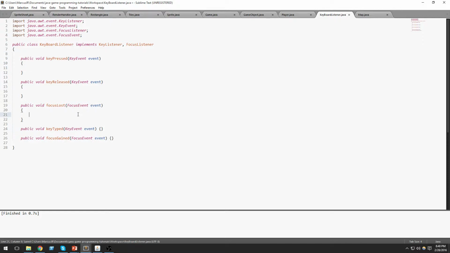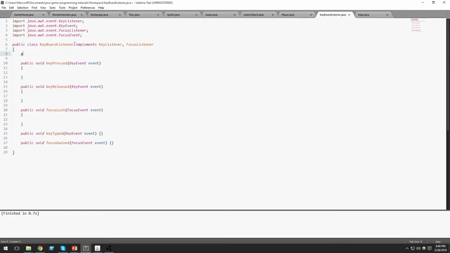So what we're going to do is keep an array of the keys that we need. The keys that we're probably going to have to use are about the length of a normal keyboard. So we're going to create a boolean array of size 120. There's like 120 keys that we're going to worry about, and these keys are just different key IDs that we'll figure out. So that's what we're going to do.